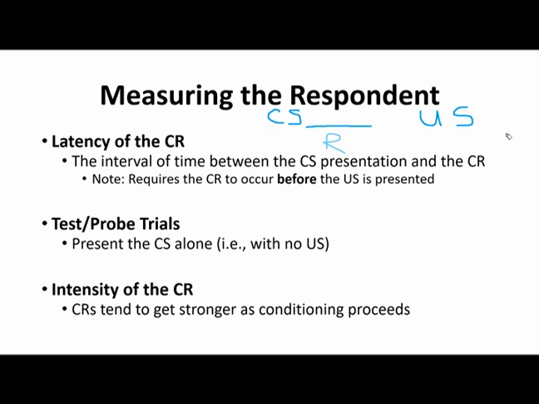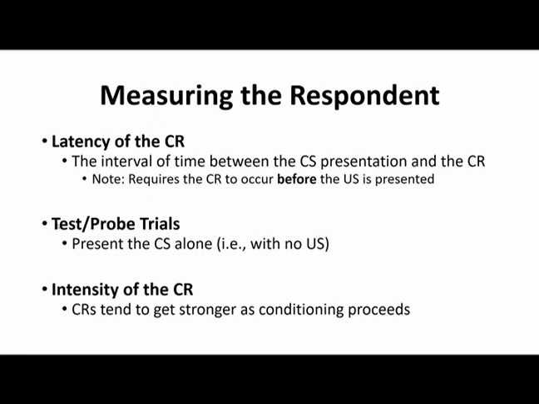So if that was our timing on an axis here, we would have the response occur quickly. If we use the dog example, where dogs learned that when they saw food, they would soon be given food, our CS would be seeing the food, and our US would be when they are given the food. They would start salivating before they were given the food, but after they saw it. So we could measure latency by looking at the difference in time from when they see the food to when they start salivating. Kind of a roundabout way to get to that, but that's what we need to keep in mind if we're measuring latency.